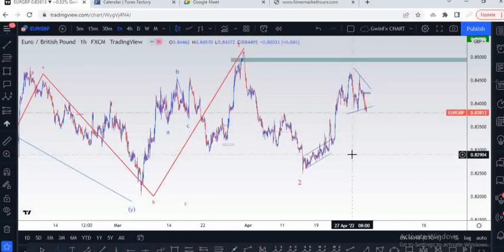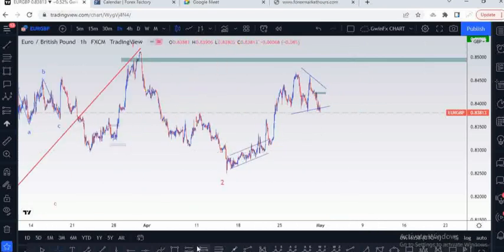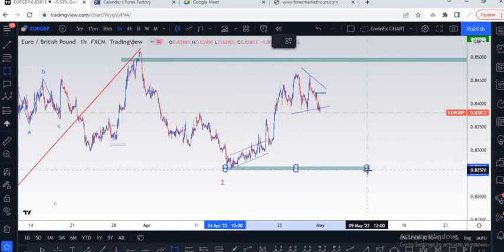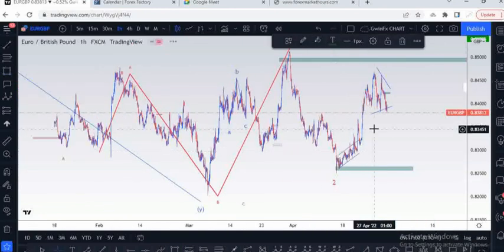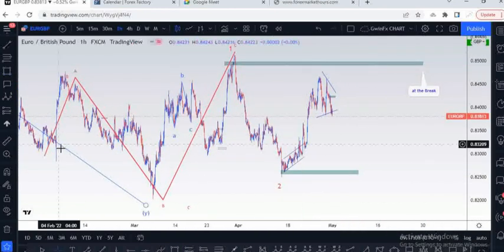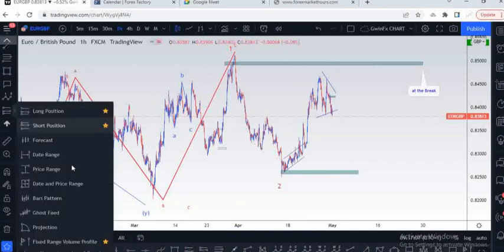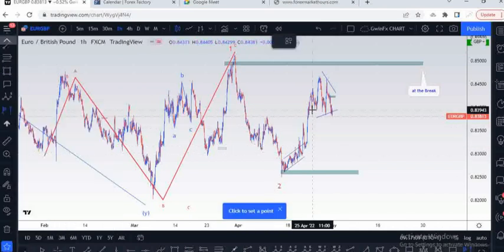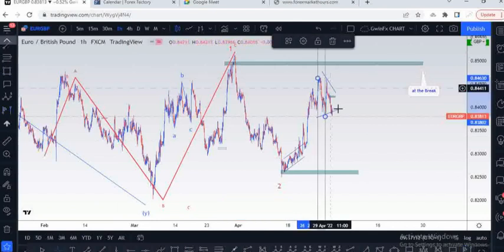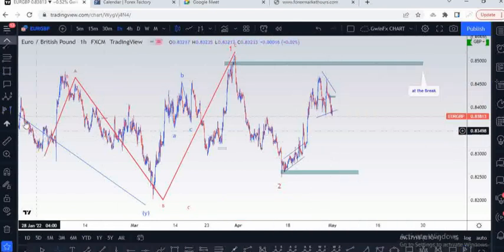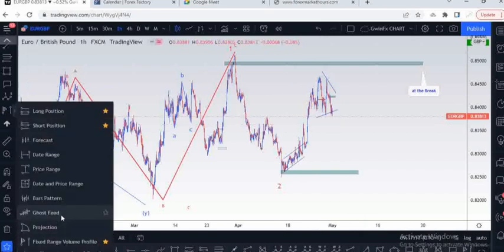If price continues sliding down, fine, it's okay, it's cool. I'll not really be bothered about the downside, but I'm going to wait for an upside that fits my personality. So say price maybe comes into this zone, it's going to be nice. So maybe we have price, let me use a ghost feed. I want you guys to get the understanding about this one here. Whoa, I think I just did the wrong thing. I want to use ghost feed.